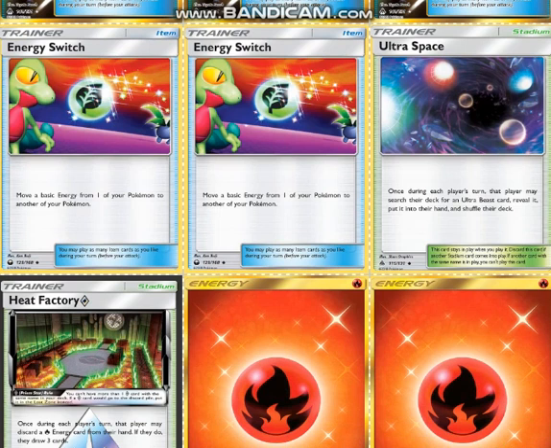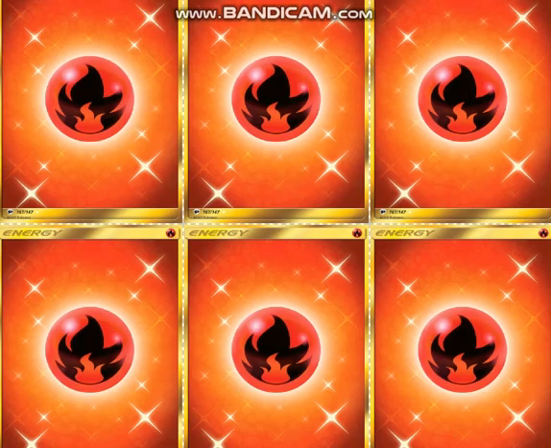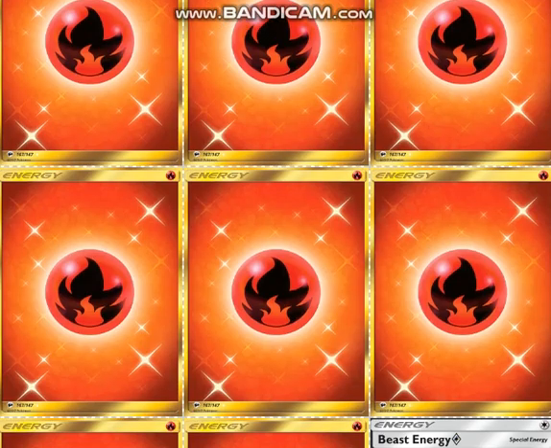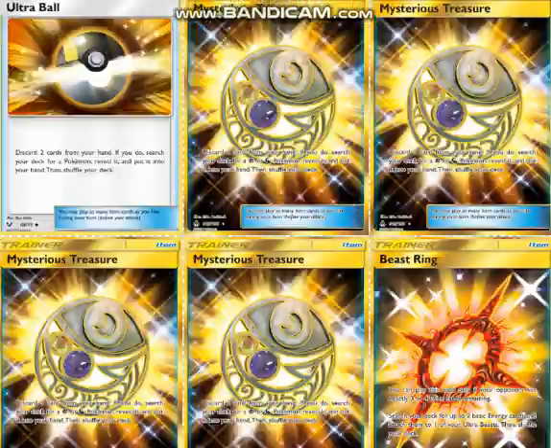Ultra Space, as I've said like 3 times already, basically all your Pokemon are Ultra Beasts, so Ultra Space gets them out really easily. And then a Heat Factory, because like I said, you want to discard fire energies, and you want to be able to draw cards, so Heat Factory enables you to do both. And then 16, I believe, yeah, 16 Fire Energy and 1 Beast Energy. 16 or 15 Fire seems to be the way to go.